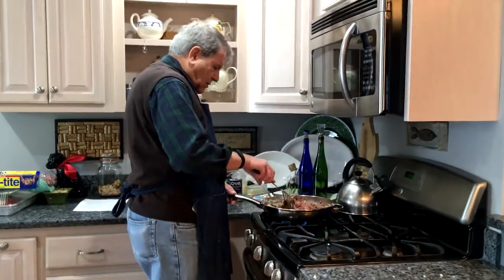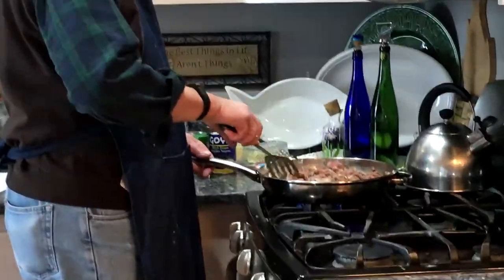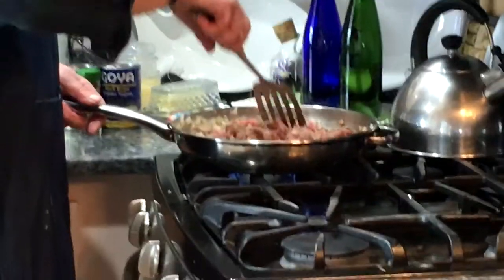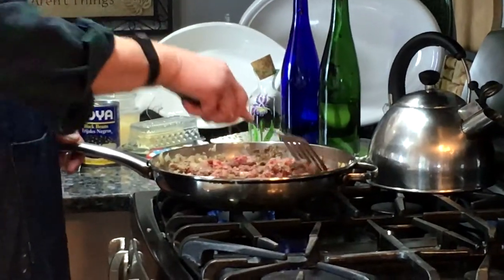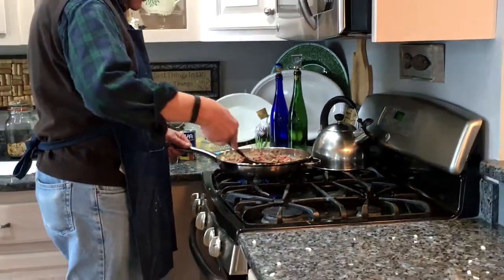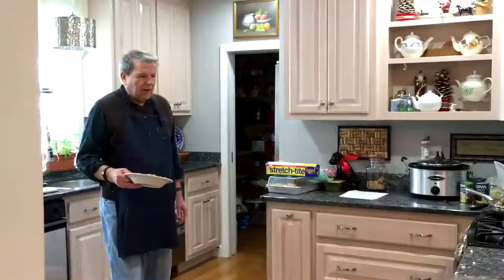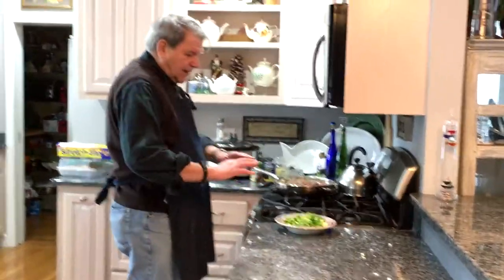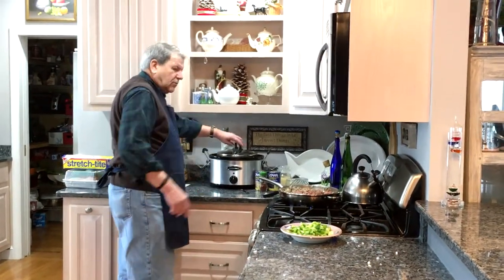1 pound of buffalo, bison, burger, and also 1 pound of beef burger, grass fed, both of them. So what you do is you brown them up along with chopped onions. And while this is browning, I'm dicing up the pepper, bell pepper. Have that ready to put in. I like to get everything done, chopped up, ready to go, then I can put it into the crock pot.